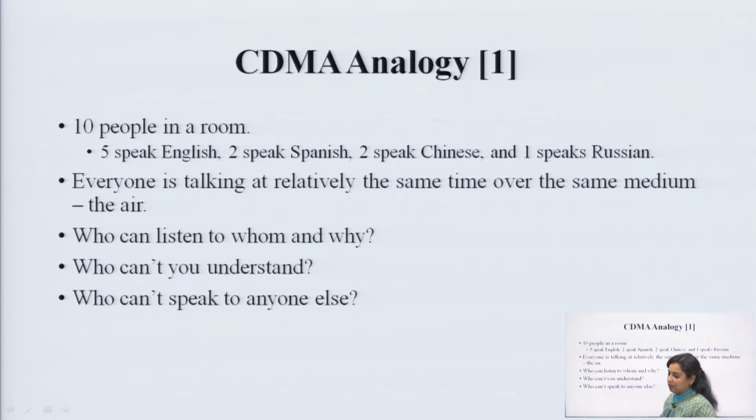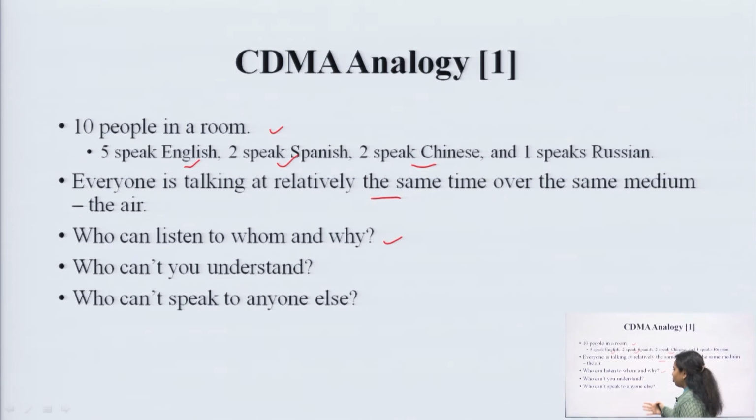That is the basic aim of full duplex communication. This example shows how CDMA will work. Let us take an example where 10 people are present in a room: 5 speak in English, 2 speak in Spanish, 2 speak in Chinese and 1 speaks in Russian. Everyone is talking at relatively the same time over the same medium, that is air. So, who can listen to whom and why?